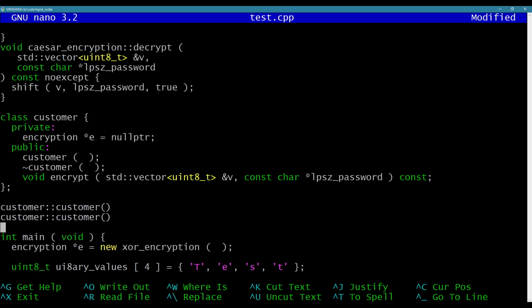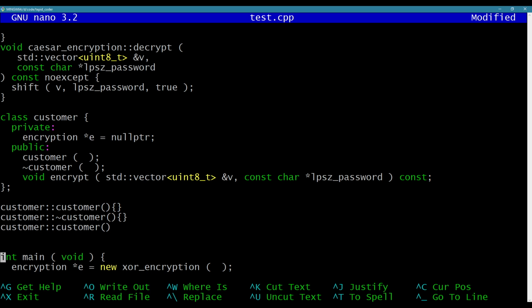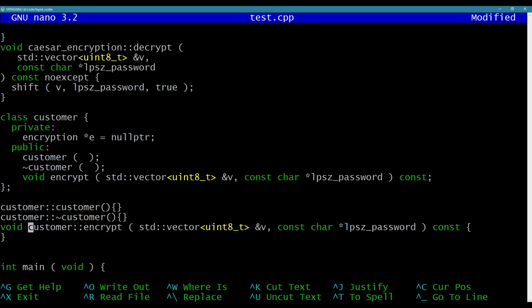I'm going to say customer, so our constructor, okay, destructor, right, and then we're going to say customer encrypt, okay, vector uint8_t char password const, and it's going to return void.